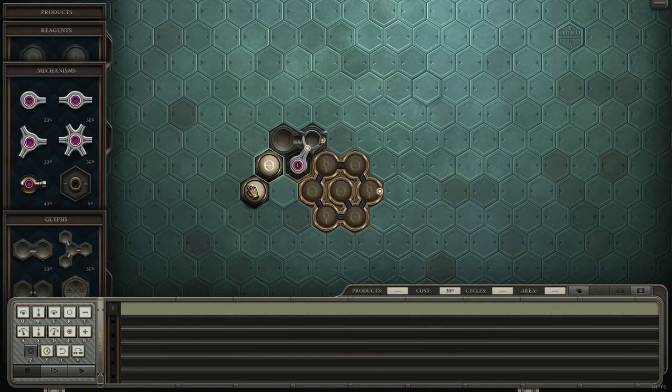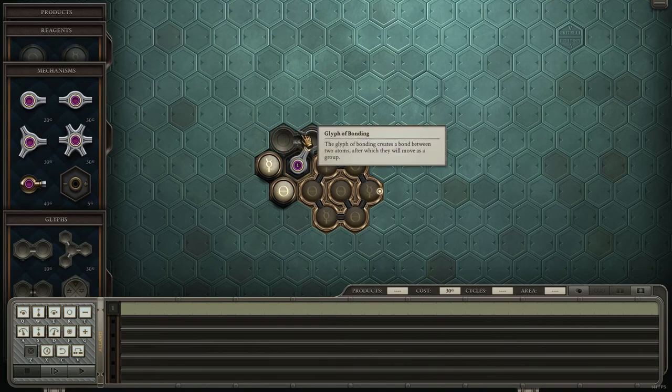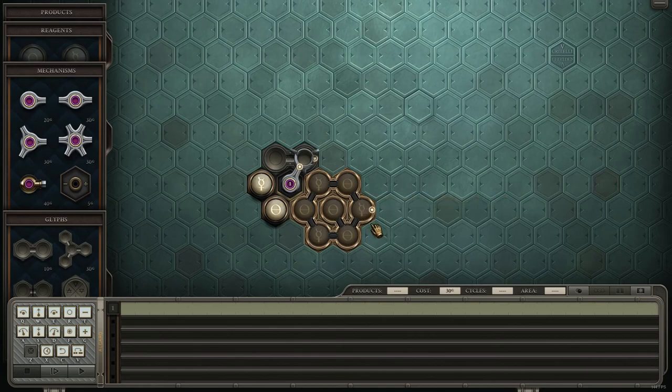Let's see, there's some more salt. Interesting. So it's two salt to start with, and then it's quicksilver, rotate it. Wait, it's quicksilver. Oh, interesting. I have to leave this here. If I do this, I won't be able to get the molecule back. So, is there a way for me to manipulate that? First things first, this is pretty standard, straightforward.